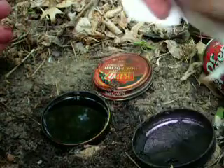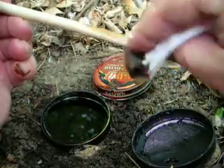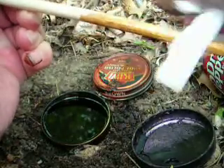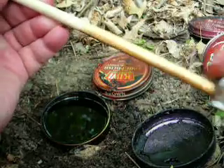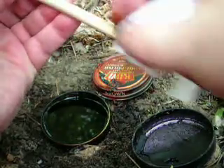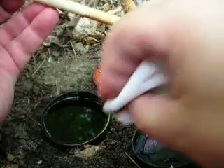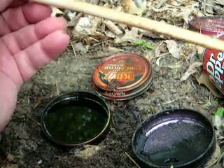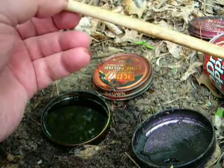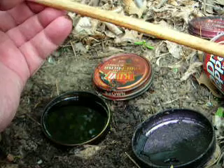I really like using shoe polish — it changes the color of the arrow shaft. For you 3D target archers out there, if you're having problems with your arrows sticking in the 3D target, take just a single bar of soap and run it about 9 inches from the end of your field point up the arrow shaft. Do that about every 5 shots and you'll notice a real improvement in the way you're able to pull those arrows out of those 3D targets.